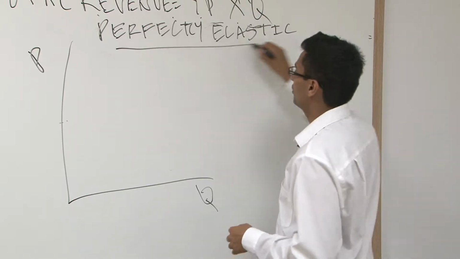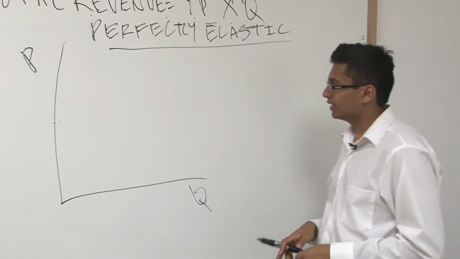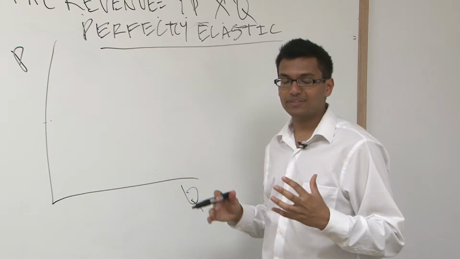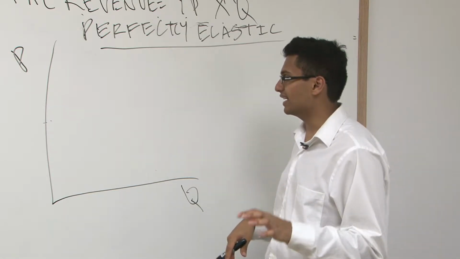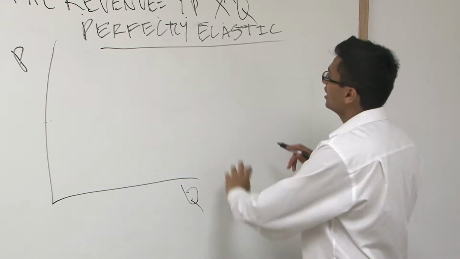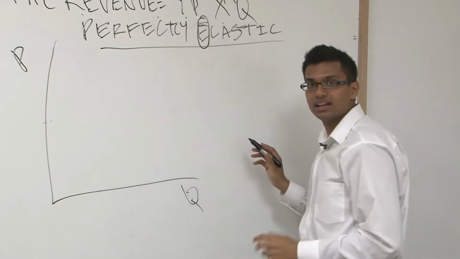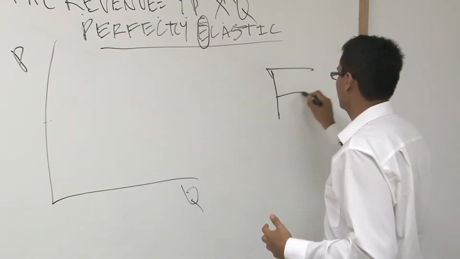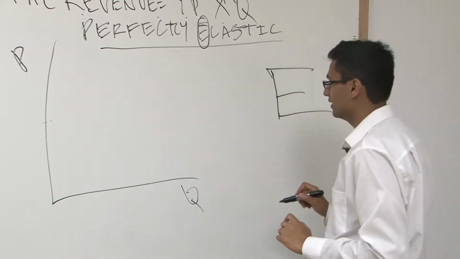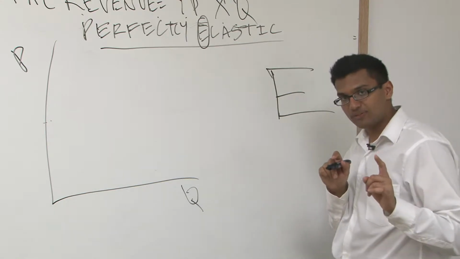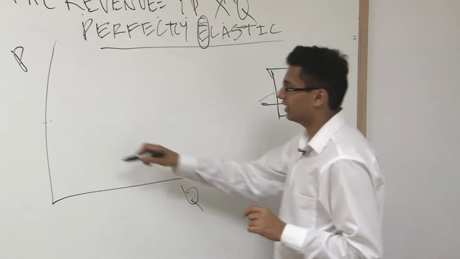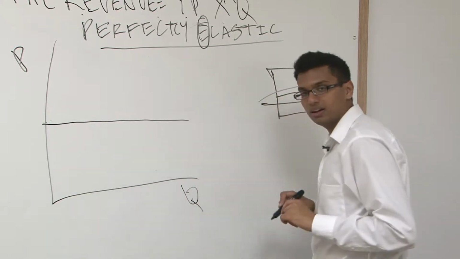okay? This is perfectly elastic, okay? If it's perfectly elastic, the way I remember this graph, and I hope this helps you guys, is that when I take the perfectly elastic graph, the trick that I try to use is the letter E, okay? How do you draw an E, right? An E is like this, right? That's an E, correct? I hope everyone knows what an E looks like. A perfectly elastic graph kind of looks like this part of an E, right? Kind of looks like this, okay?